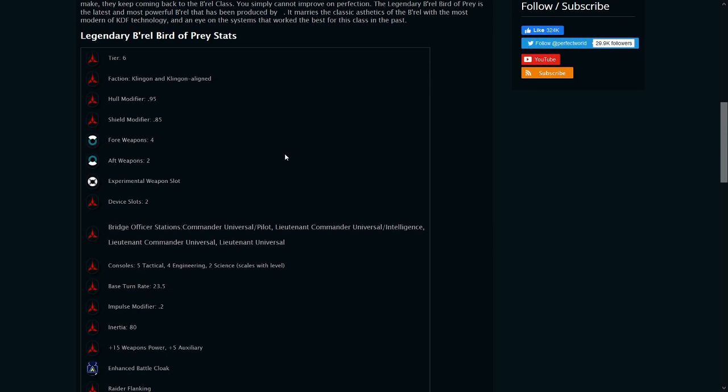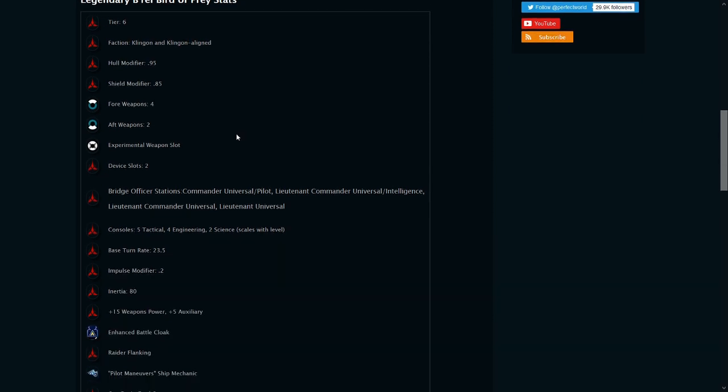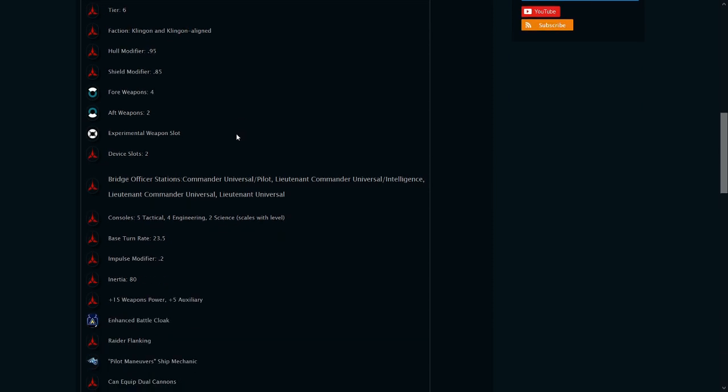Tier 6, Klingon and Klingon aligned, although I'm assuming with the update that you'll be able to fly it on Federation characters. Hull modifier 0.95. I know there were exceptions, so I don't know if the legendary ones were excluded from that. I should try it. I should make a KDF character and see. I'm sure it's written down somewhere, although it does say Klingon and Klingon aligned. Hull modifier 0.95, that's pretty weak. Shield modifier 0.85. This is worse than the Anniversary Raider. I'd like people to keep that in mind, okay? 4-2 weapon layout, worse than the Anniversary Raider.